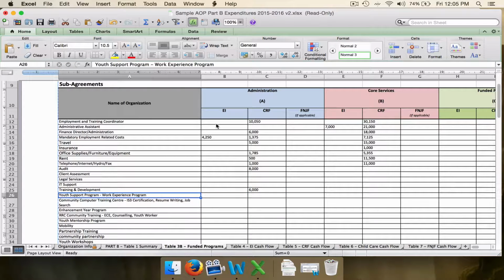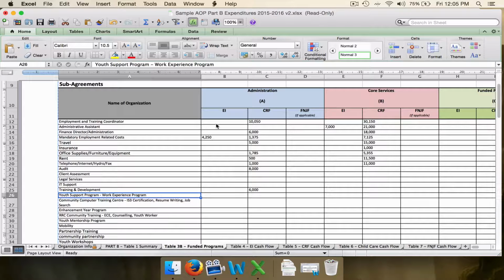Youth support program, work experience program. That's usually a summer program for graduated students or returning students, and they're looking for work in the summer. So they've identified that, and this is where we're into the funded programs part. The first part was with regards to administration and core services.